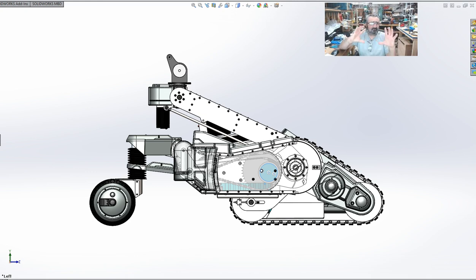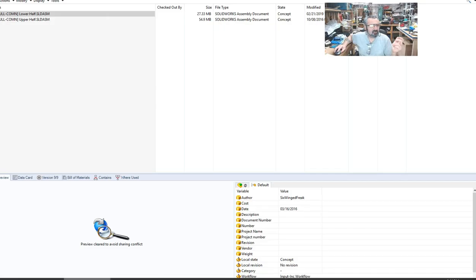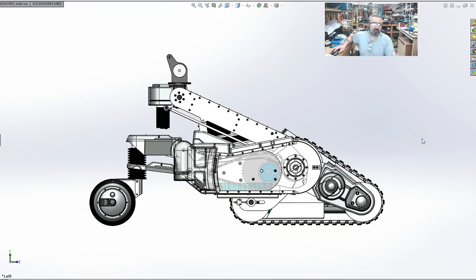This particular assembly you'll find in the current CAD: J5 project, current CAD, complete assembly, common, lower half assembly. That's where you'll find this. Okay, so close that. Now, the eccentric drive. Hopefully this animates correctly.